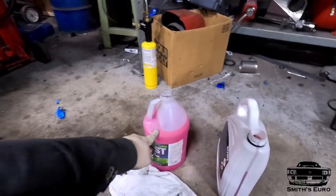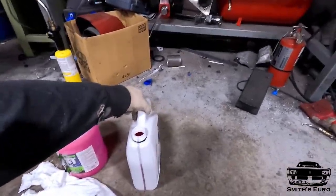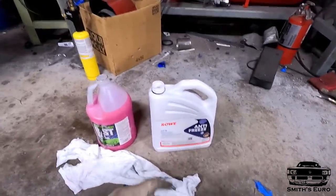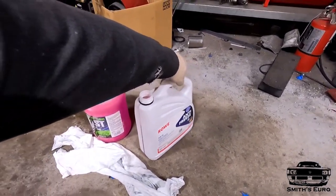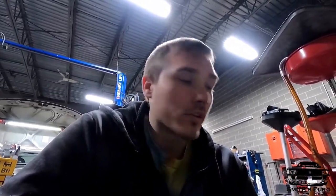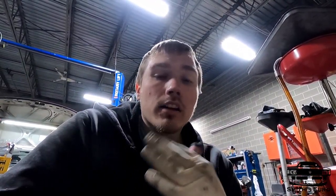Volkswagens use pink coolant, it's called G13. You gotta mix it half and half. If you get it like this in this container, this is a concentrate, which means you gotta mix it 50-50. You're not supposed to mix it 50-50 with tap water. You're supposed to use distilled water. That way, the water doesn't cause rust and corrosion. If you use regular tap water, it's got a bunch of minerals in there. It's a cast iron block, so it'll cause rust inside, corrosion.